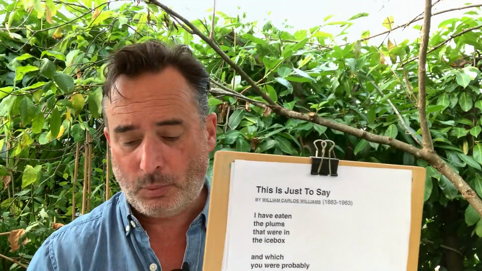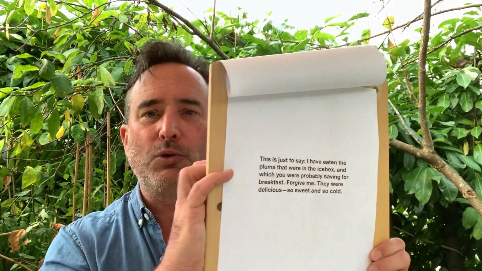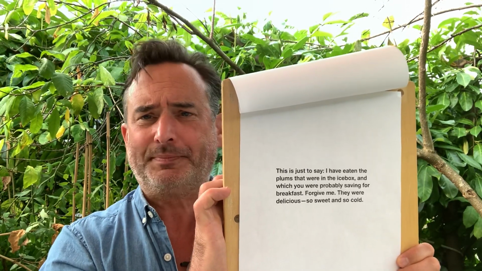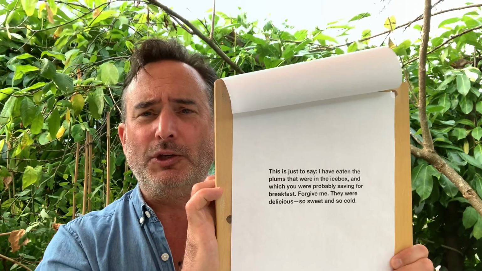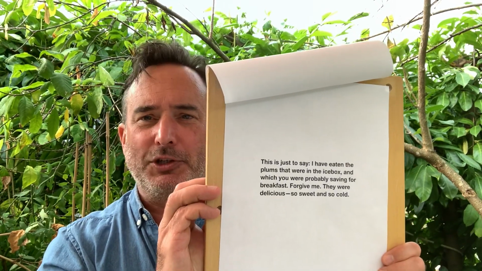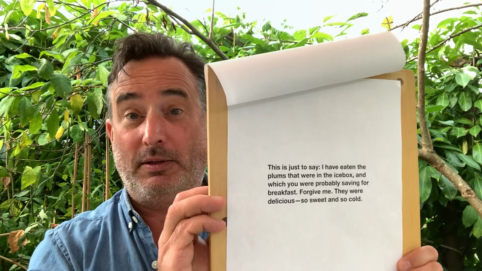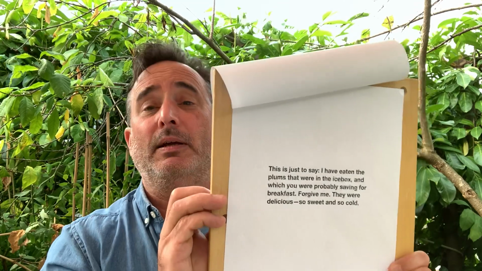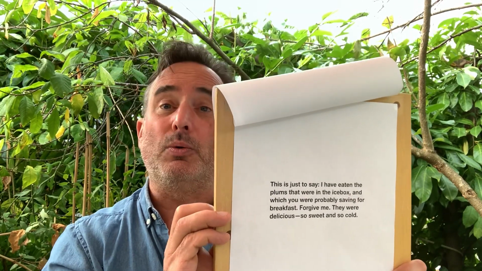So I did a goofy trick on the "Don't Forget Your Lunch" note, turned it into a poem. We can do the same procedure in reverse with Williams's poem. So there's Williams's poem written out just as a note that you might find on the kitchen counter. You've heard of deplatforming. This is depoeming, right? We're depoeming the text and just turning it into a little note which says, "This is just to say that I've eaten the plums that were in the icebox which you were probably keeping for breakfast. Forgive me. They were delicious, so sweet and so cold."